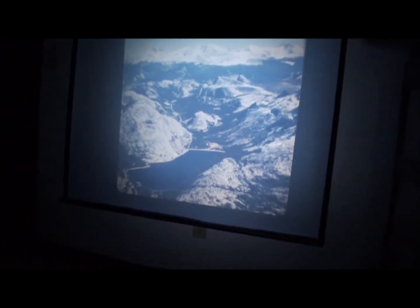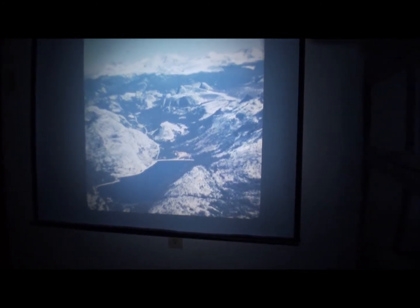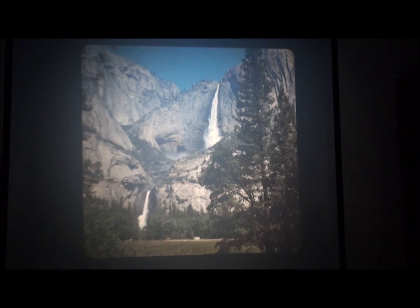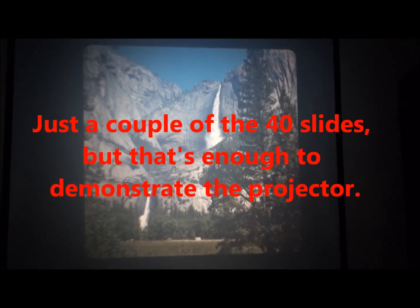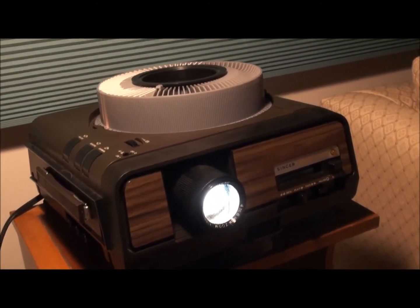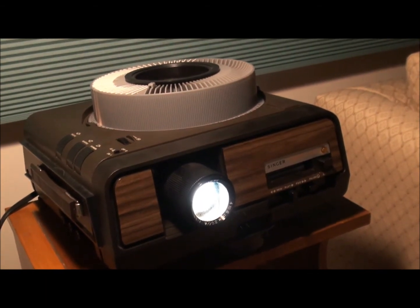For more than half of American history, the wilderness was a fearsome barrier — an adversary to conquer and destroy. When the last valley glacier receded, the smaller tributary streams of the Merced River were left stranded high above the valley floor. Today their waters plunge over the cliffs — some of the earth's highest free falls. And that's the Singer Caramate 3200 with integrated cassette player — very nice.